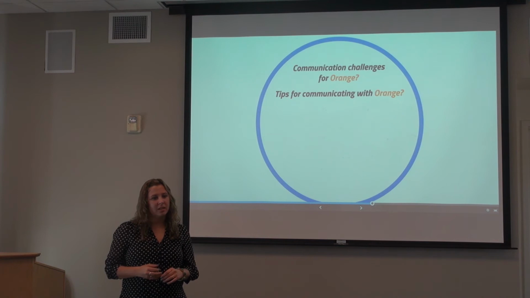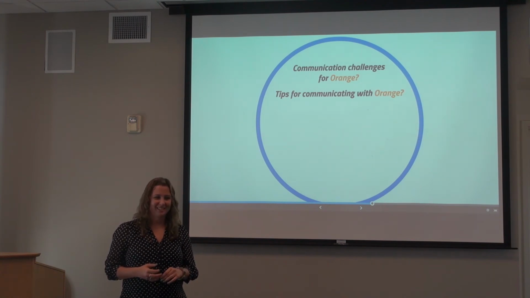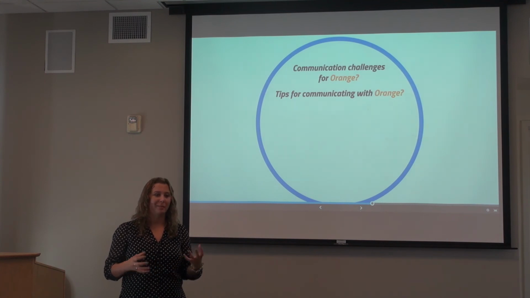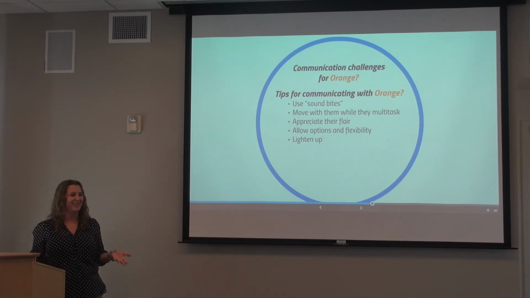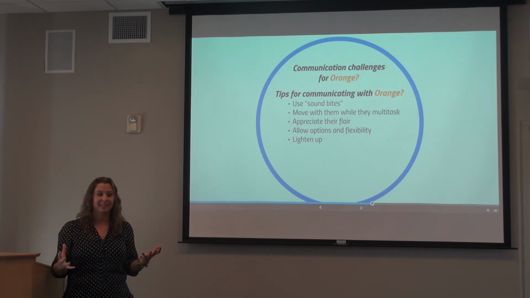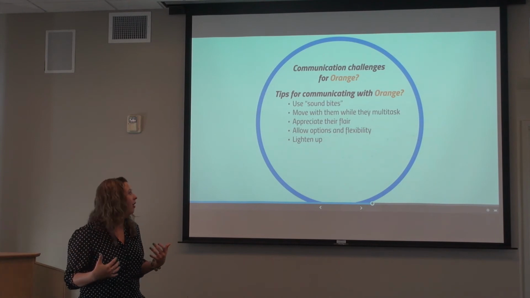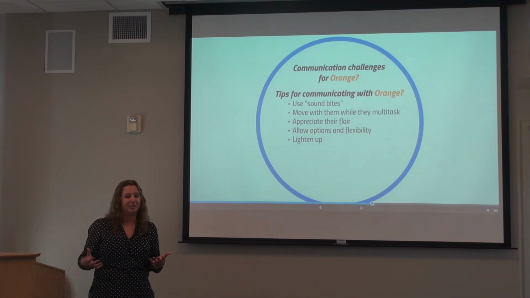Sometimes I feel like just because I think out loud a lot, I don't even need anyone to listen. I just need to get it out. So sometimes just giving them the space. I need to give people space and patience and time, but I feel like I need it too. Maybe for different reasons, but we all need that patience and understanding. It's aligned with a lot of the tips, using sound bites and giving a little bit of information while oranges multitask, which is difficult for some of us. I know for me it's really hard. Just lighten up and be patient and understand that that's how they think and communicate.